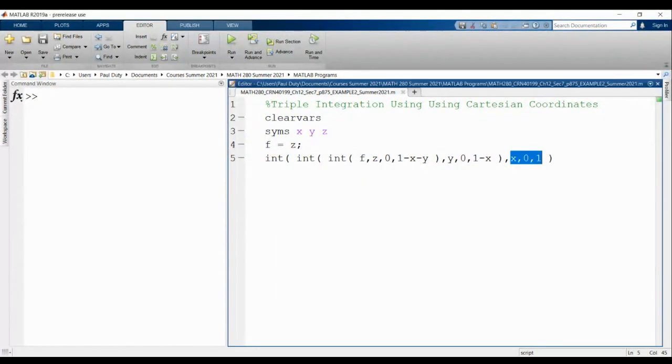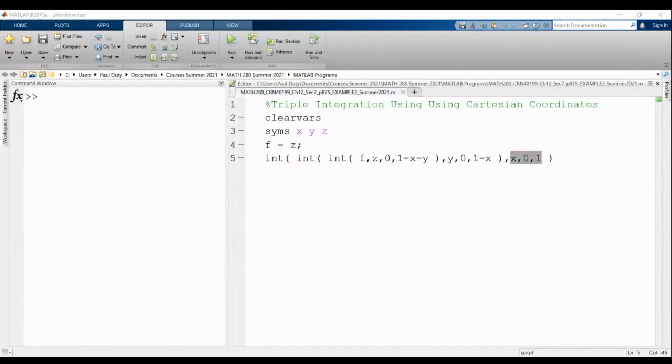You notice in the second line there's a command called clear vars. In the third line, of course, you define your symbolic variables, x, y, and z. But line 2, clear vars, just clears all the variables in your workspace, so that you're starting fresh.